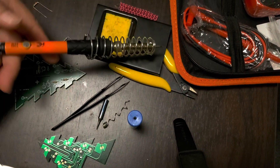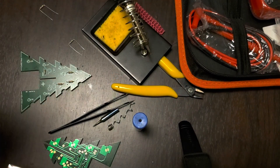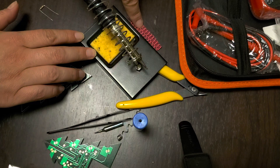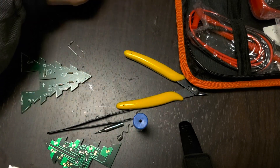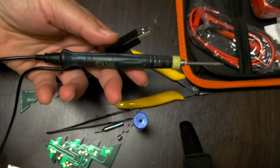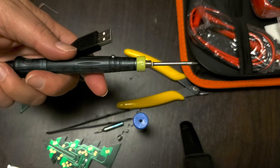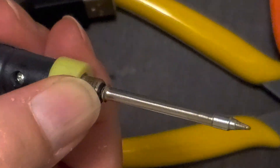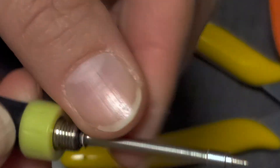Here is the soldering iron — it just plugs in. I've put some material under it so it doesn't slide around because it's pretty slippery. I've been using this one because I tried another USB soldering iron and it didn't even work. I tried plugging it into a USB connector and into my computer — neither worked. There seems to be something wrong with the connection on it; it just doesn't look very good.